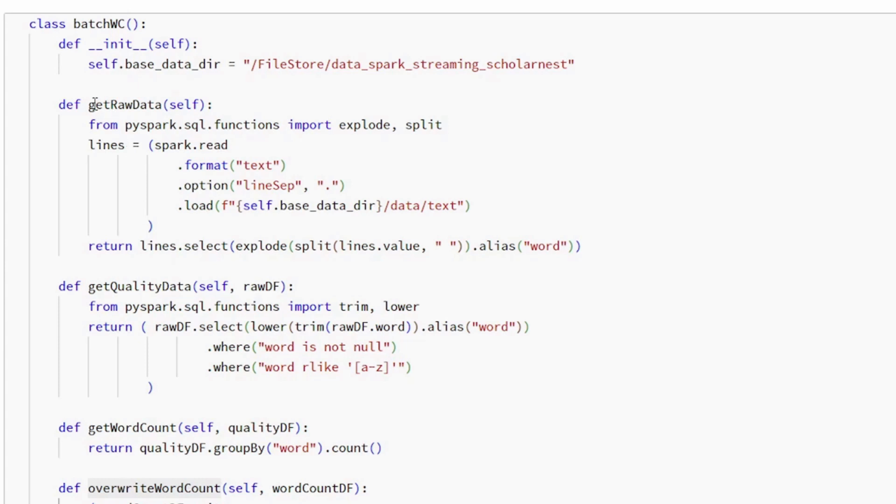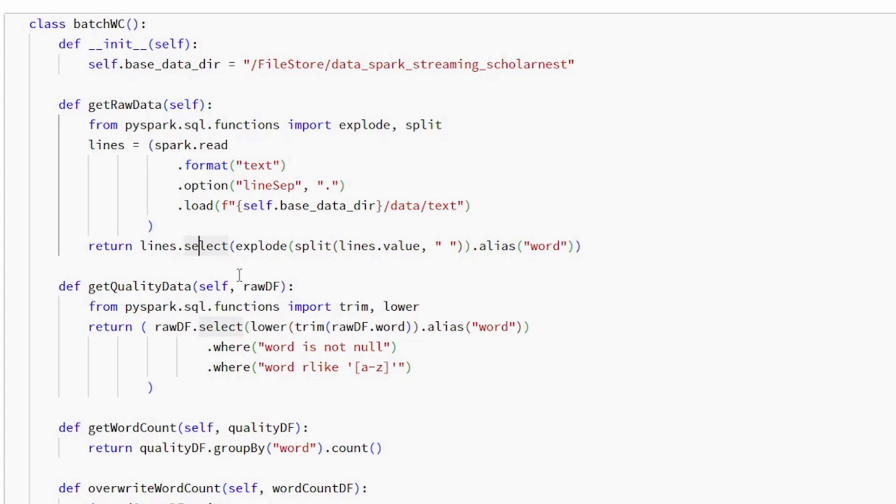So let's look at the get raw data. What we are doing, I am reading raw lines from the landing zone and creating the lines data frame. And then we take that lines data frame and convert it into words, a data frame of words, and return that data frame. So this function, when we call it, reads the data from the landing zone and returns a data frame of words.